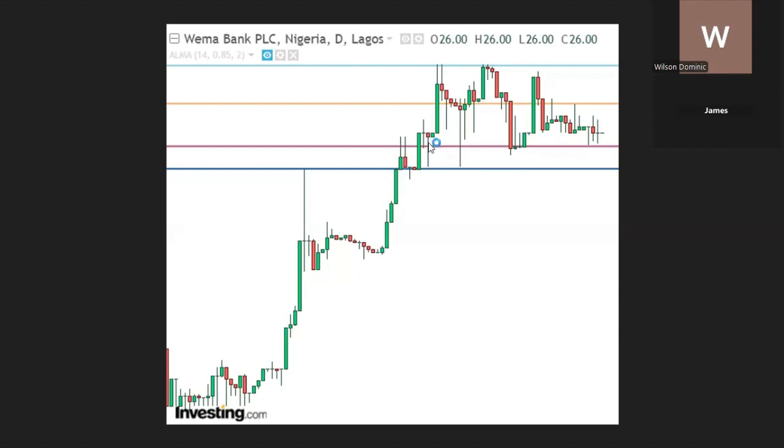Now I can see the next candle, this red one that is like a hammer. This is another candlestick pattern. It came down to this blue line and bounced back up. That means this place is a very strong support level. I'm not on the real chart, I could have shown you the price, but I'll get there and show you. So this is a very strong support level.